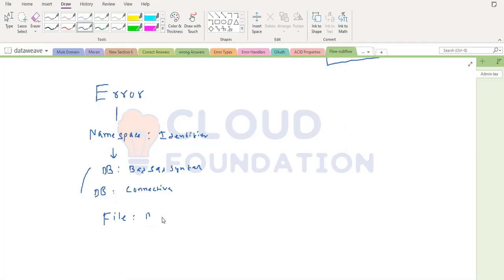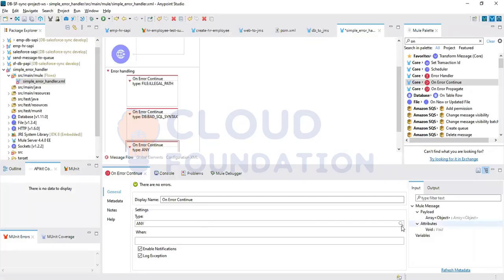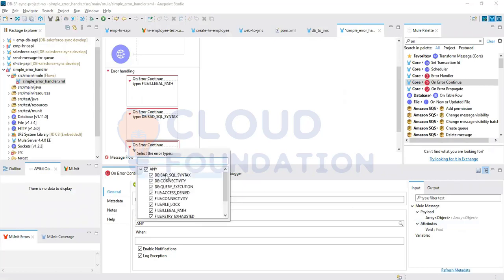If you see the error type, it's composed of database, bad SQL syntax, database connectivity, database query execution. DB is the namespace and bad SQL syntax is the identifier. Anything before the colon is the namespace, and after that it's the identifier. Exactly.